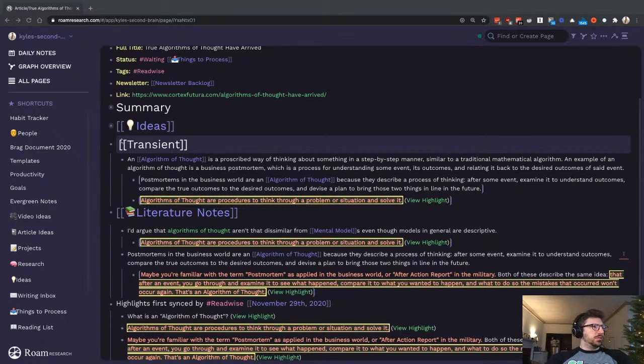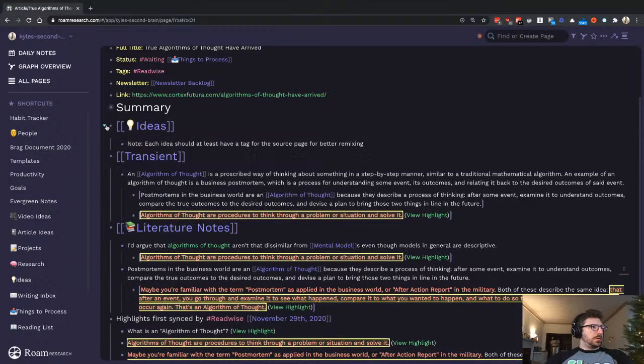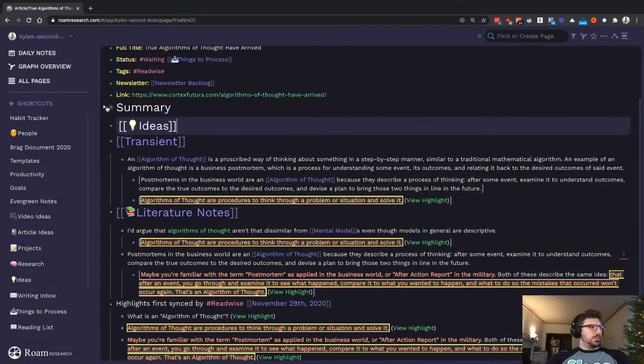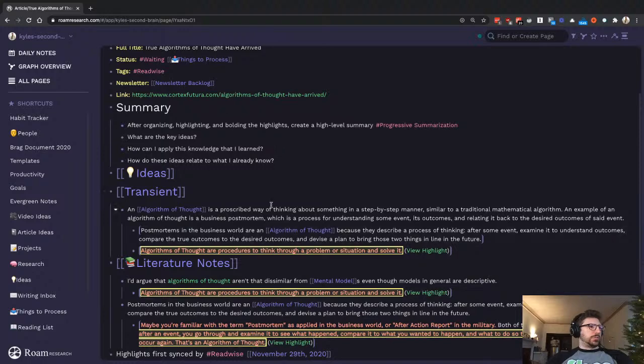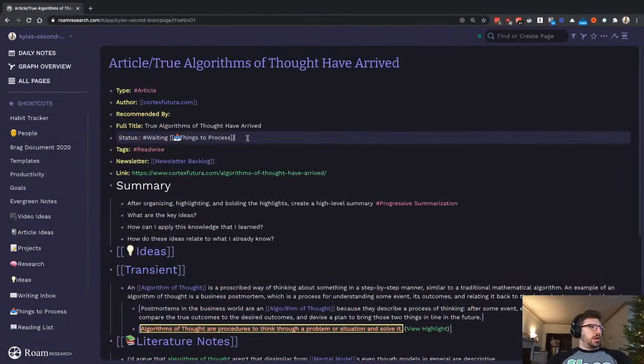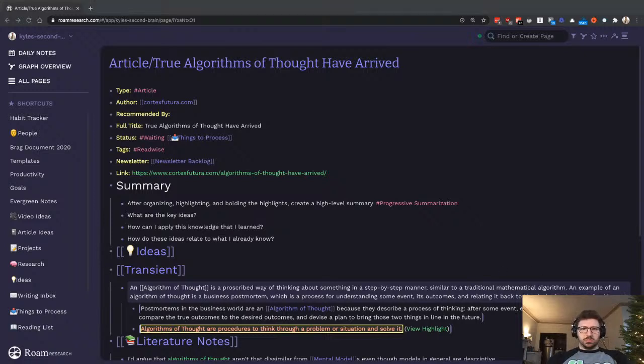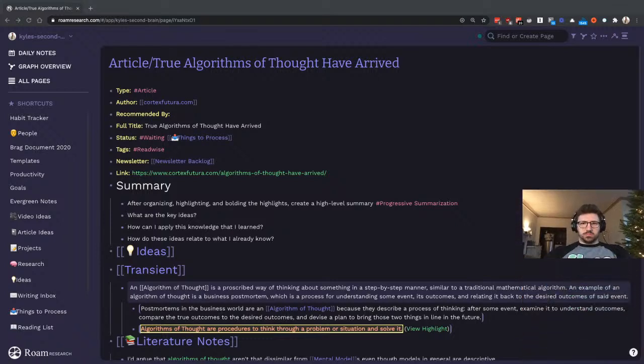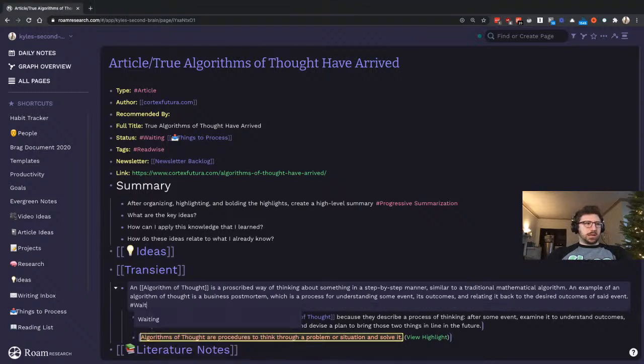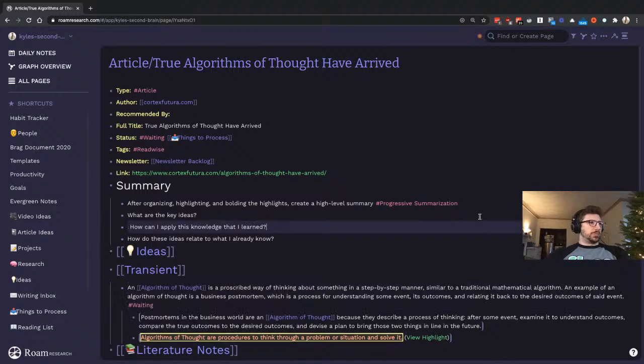Okay. No ideas really from this. And because I didn't take too many notes, I'm not going to worry about summarizing it. So now that I'm done building this out, actually, I did forget something here. And it's going to be hard to see because of where I put the webcam, but I can actually move myself up. But I want to add a waiting tag here so that when we go to the writing inbox, we can go ahead and process it.